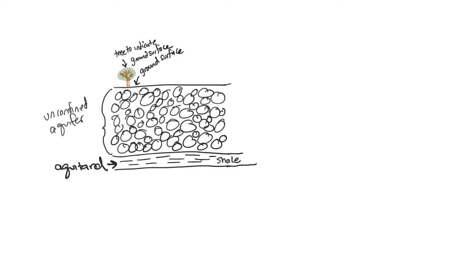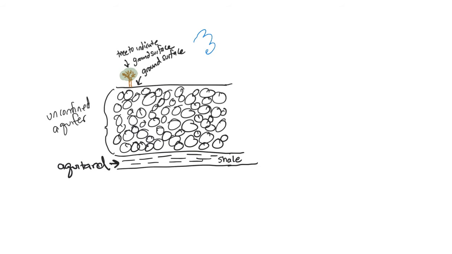So if we have water that falls on the ground here, so here's our little cloud, here's our rain, the water will fall to the ground and it will infiltrate through this area, and it will eventually get all the way down to the shale. The shale is impermeable, so once it gets to the shale, it's going to start filling up the spaces between the grains. In the interest of time, instead of very carefully drawing all the spaces between the grains, we're just going to color this whole thing like this, even though, of course, the water is just in the spaces between the grains, not actually in the grains themselves.